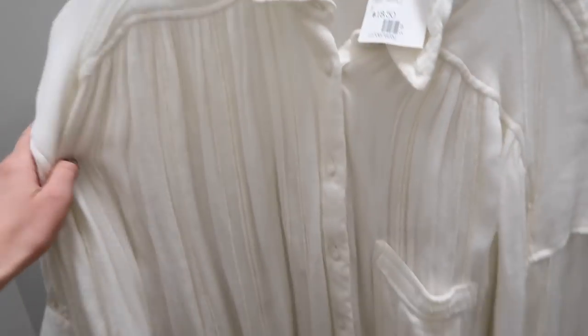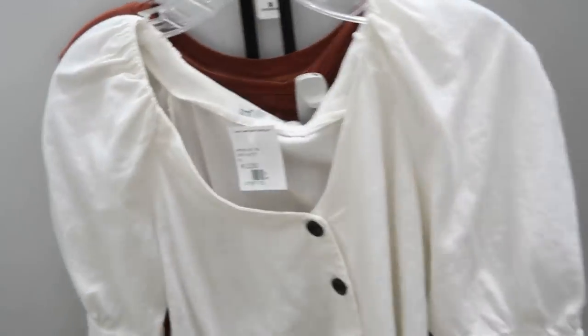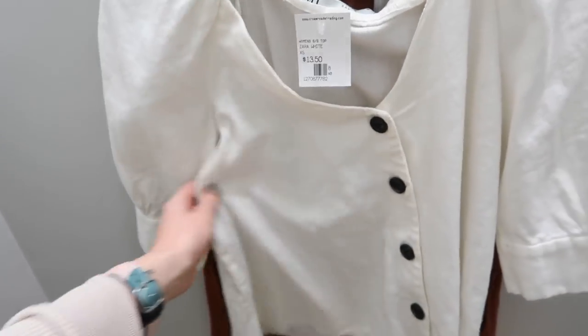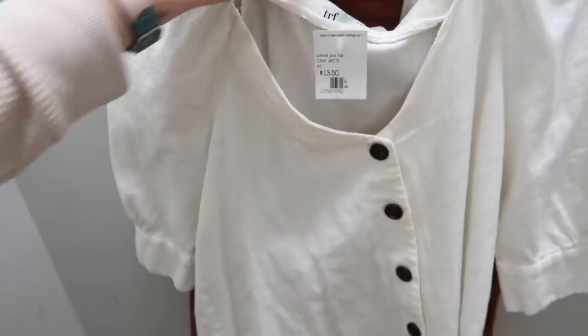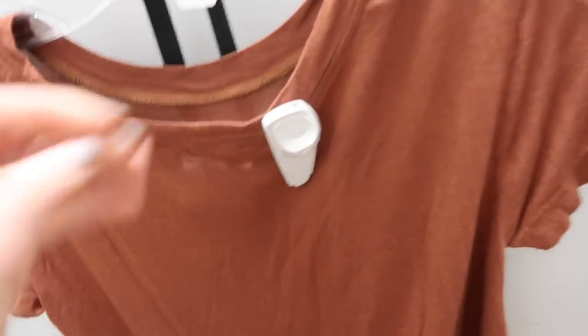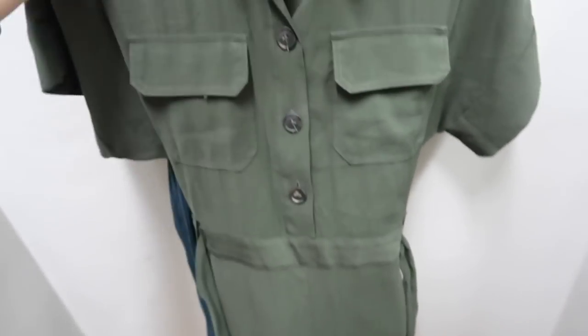My total is way more than I was expecting — $185 store credit! I have quite a few things I found. I'm probably not going to try on the tops since fit doesn't matter as much. I found a Free People top, oversized and so cute for $18.50. There's also a Zara top for $13.50 with nice sleeves, and an Urban Outfitters shirt for $10.50.